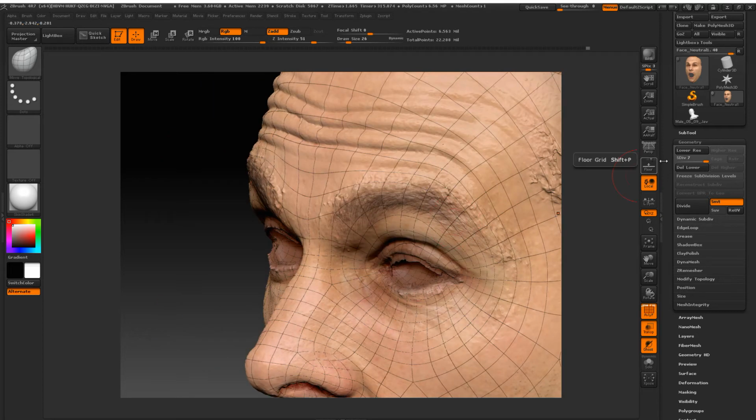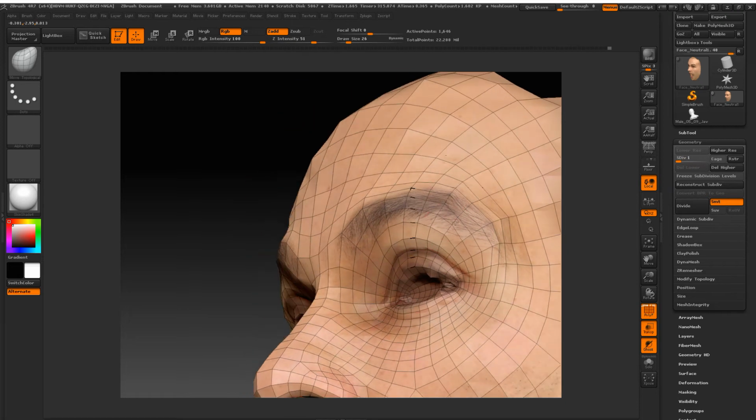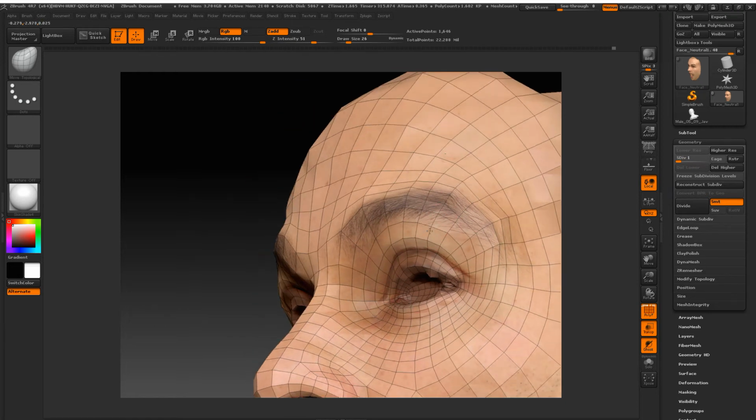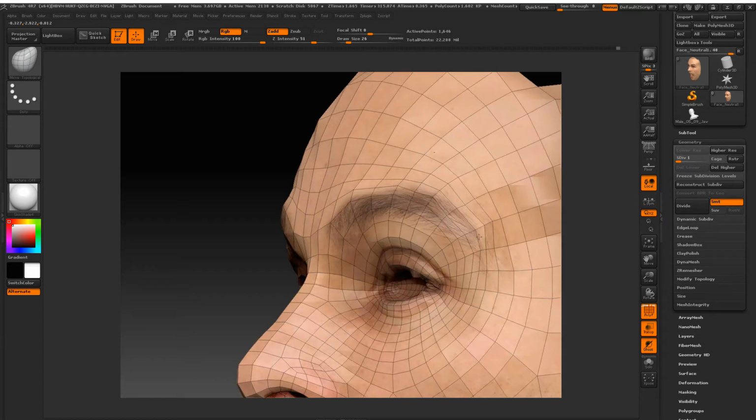But on a higher level it's not preferable to move, but we can do that. Yeah, I think it's better on a lower level. So we move our polygons here to better fit the positioning of eyebrows. They should be here.